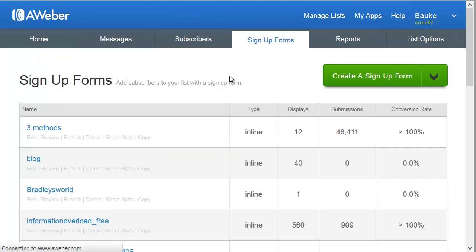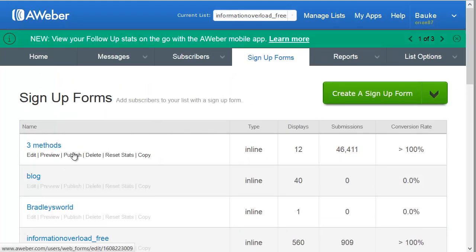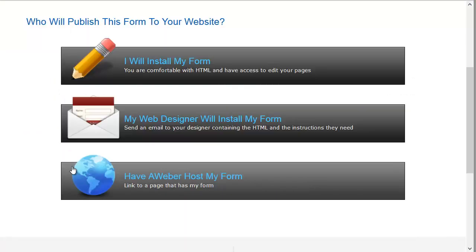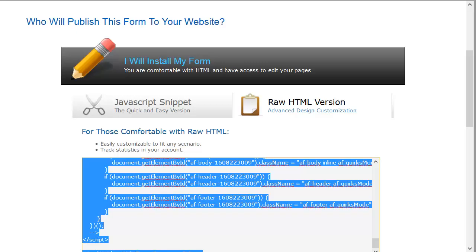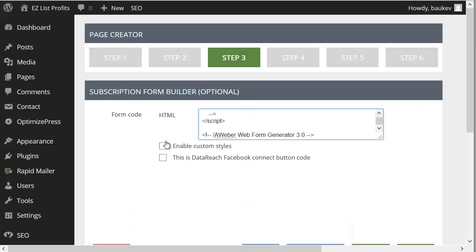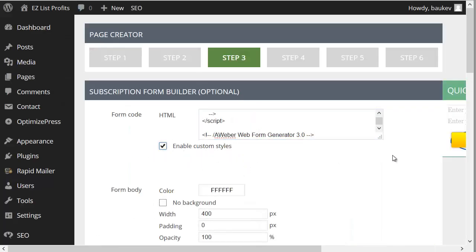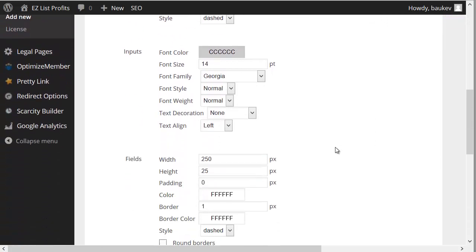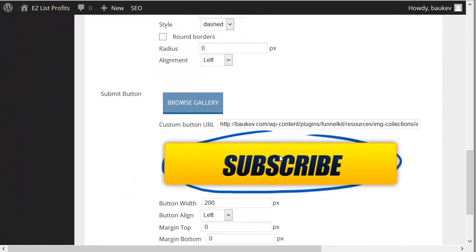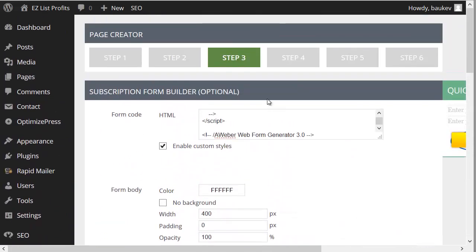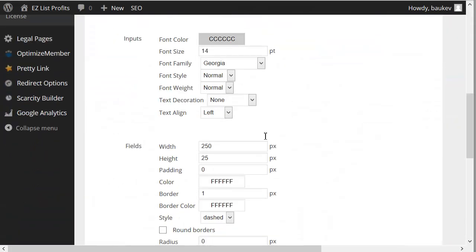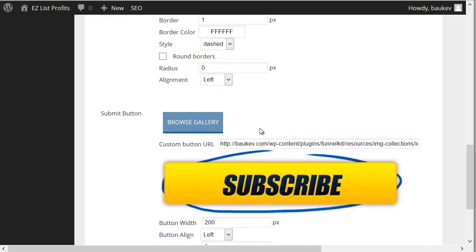I'm going to make a sign-up form, or actually use one that I already have here. You can enable custom styles, which will allow you to change the subscribe button, how it looks, and stuff like that. For now, I'm just going to leave it like that.